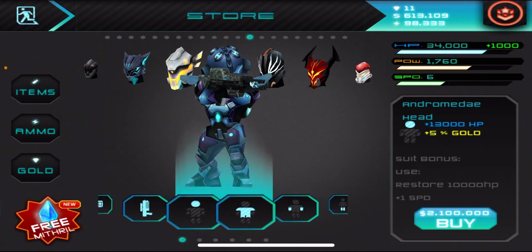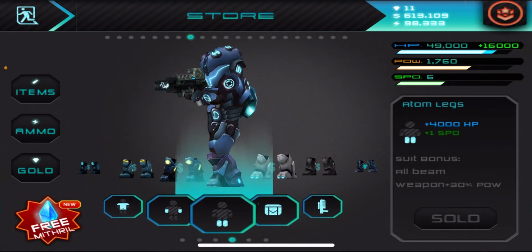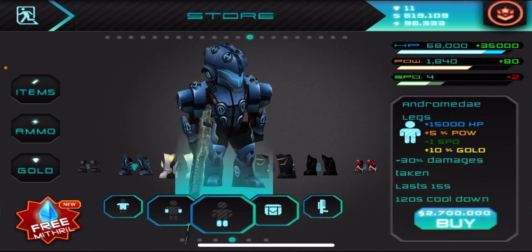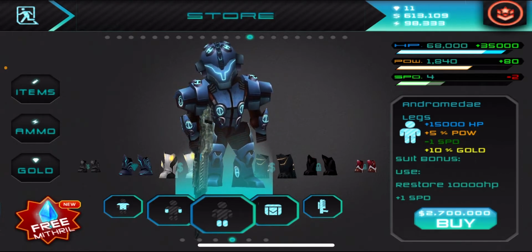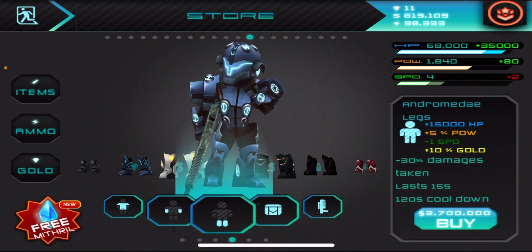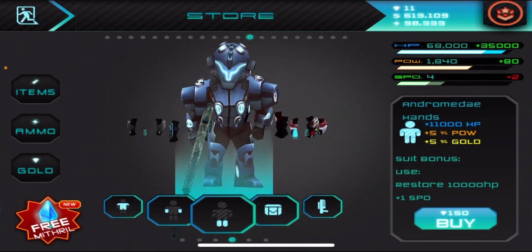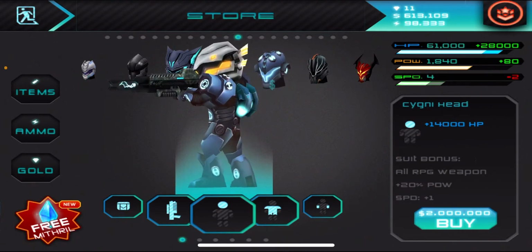Also, this Andromeda suit, I don't like its design. I just think it looks a bit strange in my opinion. A brainiac design anyway. I don't like it. Even though its bonus lets you restore 10,000 HP and you get 30% less damage taken that lasts 15 seconds, it just doesn't look good. Also, the body piece and the hand piece both cost mithril, and I'm currently at 11 mithril, so there's no way I can afford that.